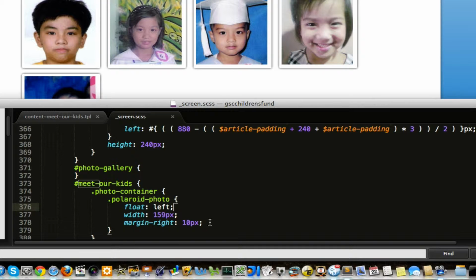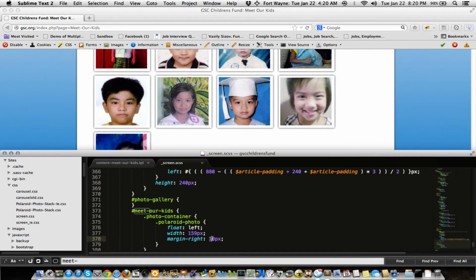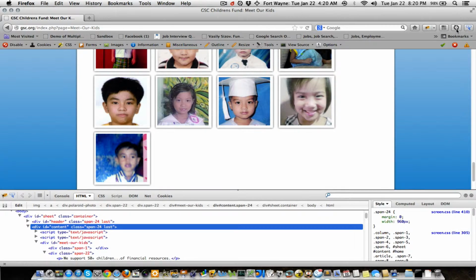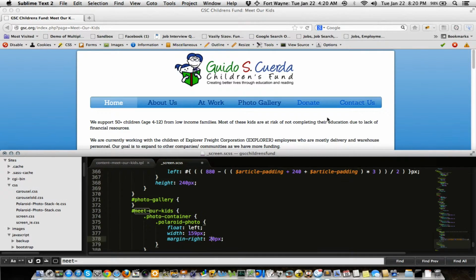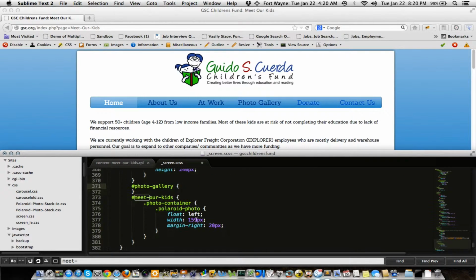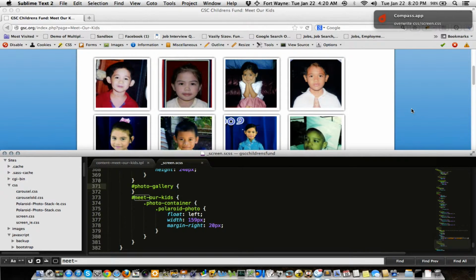So let's go ahead here and let's increase the margin. I'm going to increase it to 20. What you'll see now is when I save this file, Growl will create a dialog over here from the actual Compass application, and the plugin that I have, LiveReload, will reload the page for us automatically. So let's go ahead here and save this. I've just made that change, and there I've saved it, and let me scroll down here so you can see it. There we go. Do you see that it reloaded the page instantly?